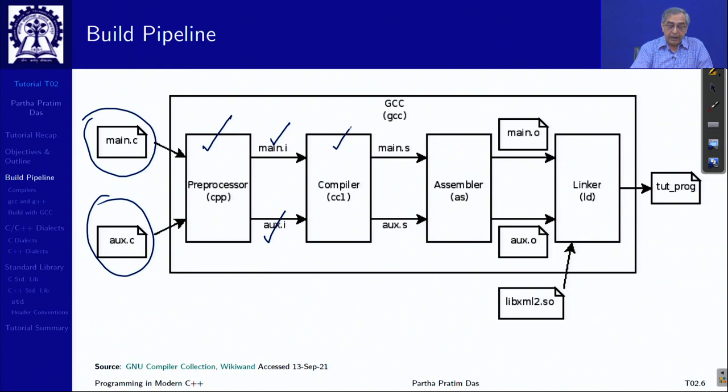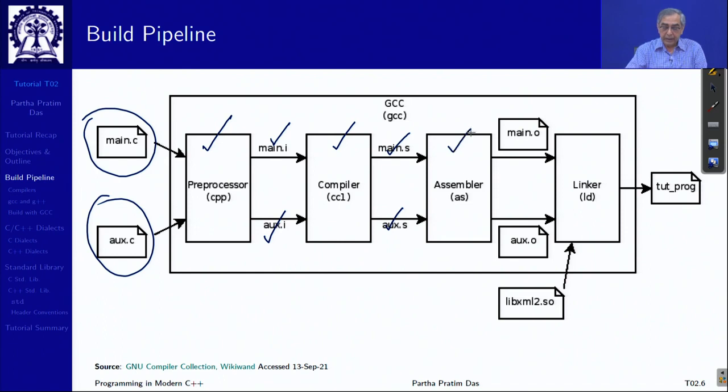Then the compiler will actually do the compilation process and generate the assembly corresponding to this. That is a huge translation process. We do not need to understand how it is done, but it is translated into the assembly of the processor you are targeting, and those files generated corresponding to every translation unit are typically designated by .s.